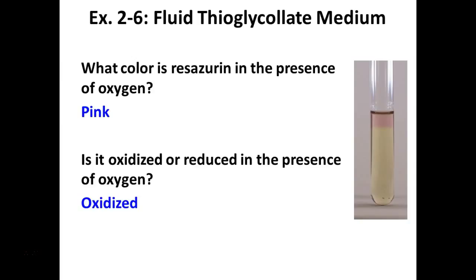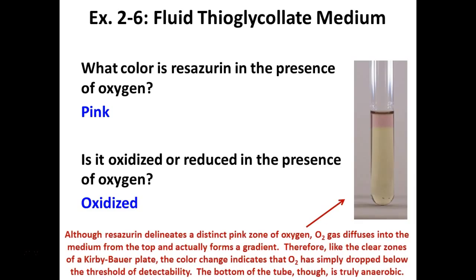Why do we need that pink layer? It's an indicator, right? Because can we see molecular oxygen with our eyes? No, right? And is it important for this test to know where the oxygen is? Yeah, because again, you wouldn't want to use that media. It's too old. But how would you know? You wouldn't unless we labeled it with a date or something. But even then, you couldn't be 100% sure it's good. So yeah, it's a very important indicator.